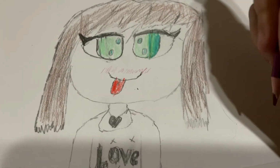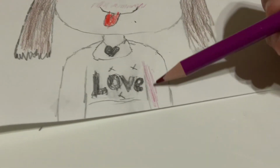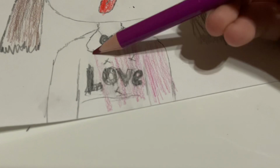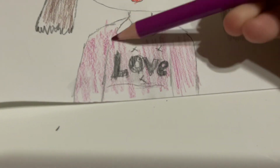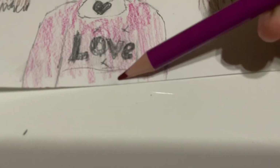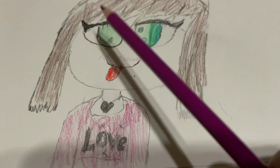Okay, that's good. Now, oop. Okay, now the shirt. Okay, not the skin out because I don't want to use the skin. The same color, but like lighterish. No, that's the same color, but I want to use this. Okay. This is what we did so far in 7 minutes. More like 8 because it's about to be 8. Okay, this is what we've done now. Okay, all we need to do is the skin. So we just need a skin color.